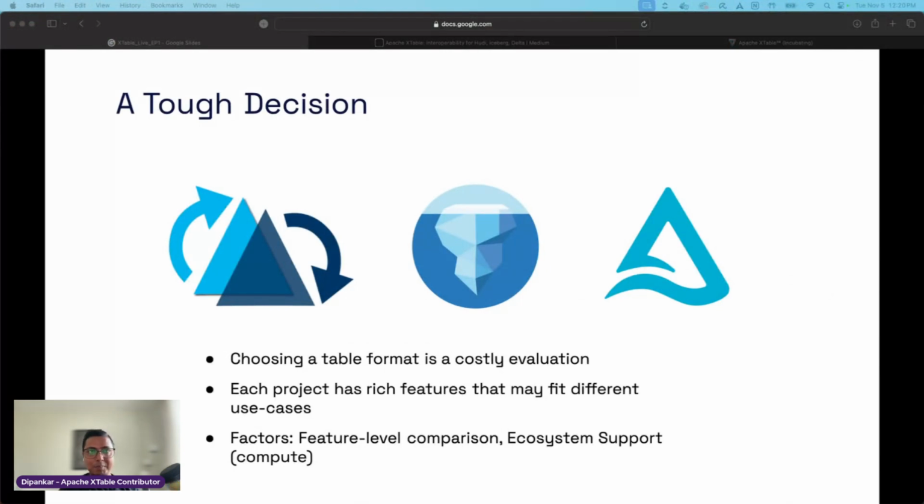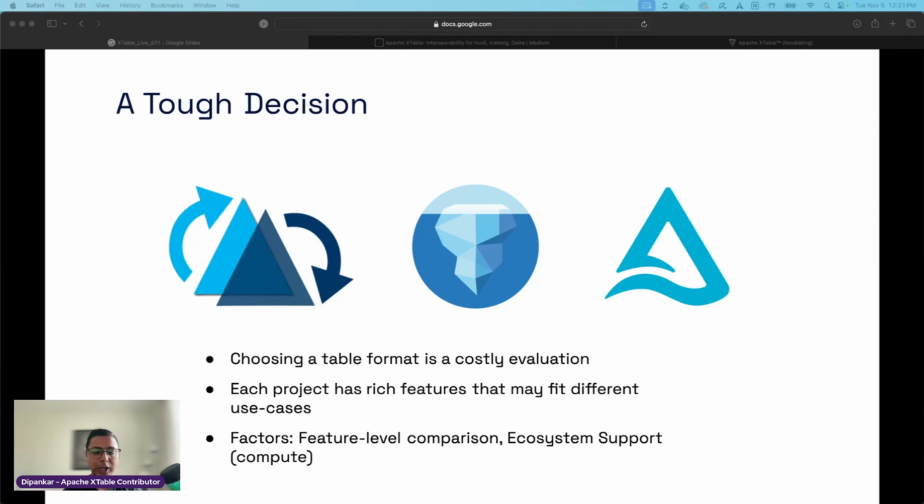All right, so that brings us to the tougher questions. How do we select a particular table format, and what formats should I choose? This is probably one of the most common questions that I see asked at a lot of community conferences, or in implementations, helping customers in production and those kinds of things. And to be honest, this is a tough question.